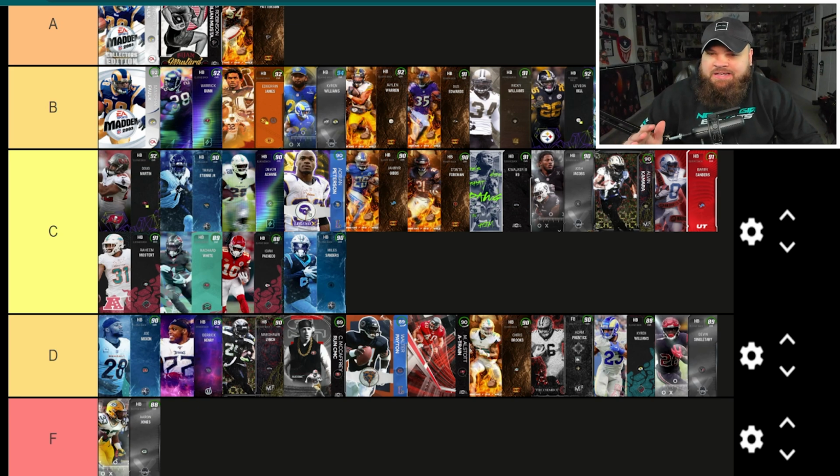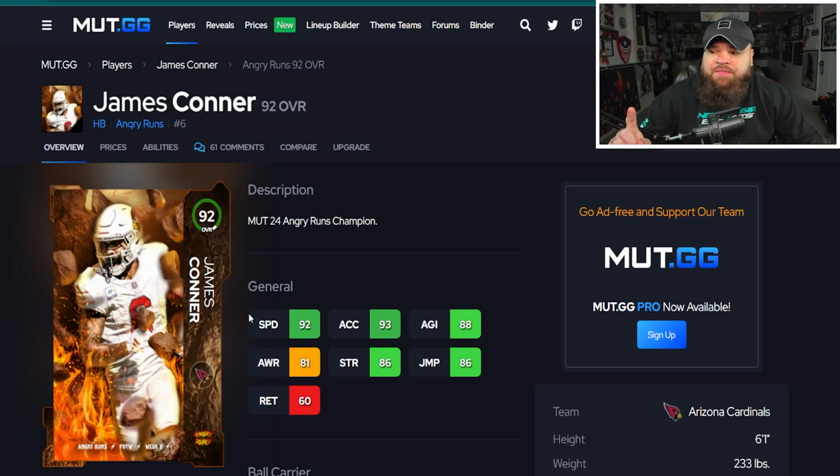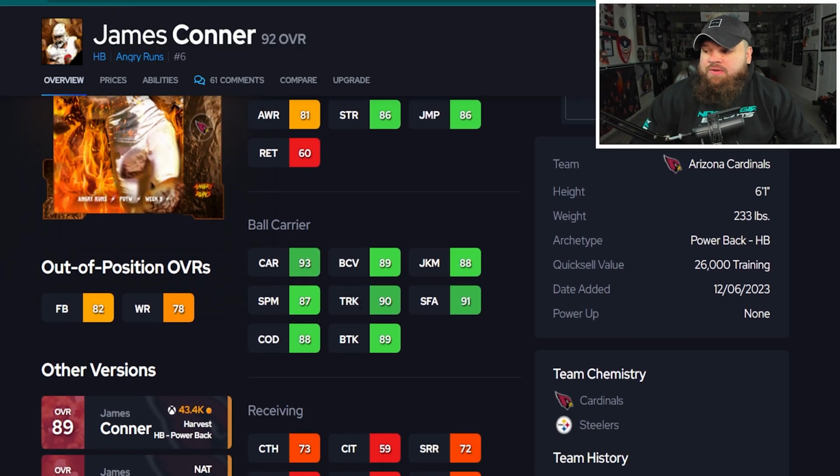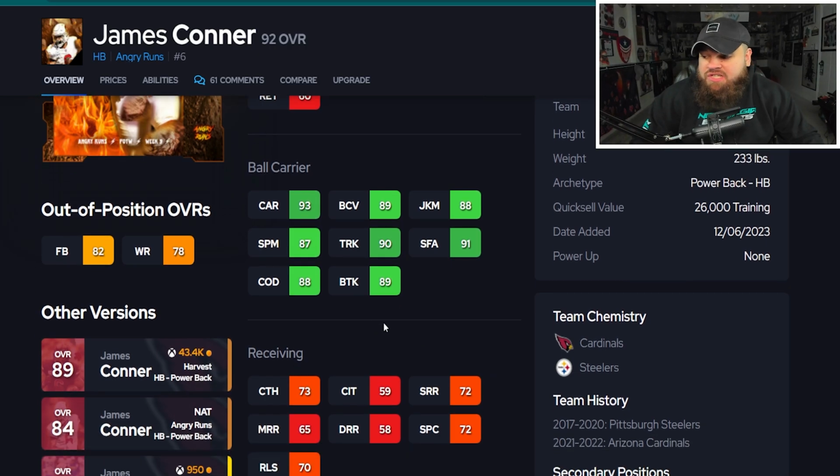If you look at his pure stats, he wouldn't be on the level of these guys, and honestly wouldn't be on the level of Keaton Mitchell. I don't know if this is an exaggeration or not, but I think this right here is the most slept on running back in the game, James Conner, with 92 speed, 93 acceleration, 6'1", 233, 93 carrying, 89 break tackle, 73 catching, 70 short route running.